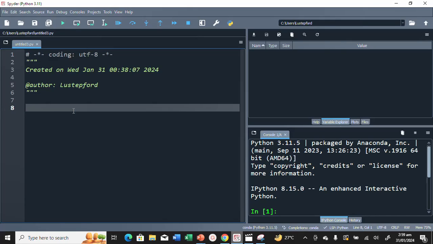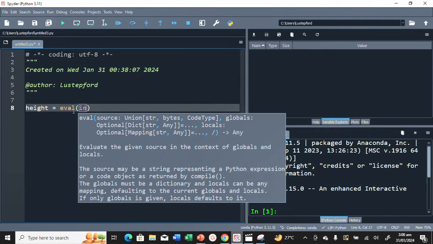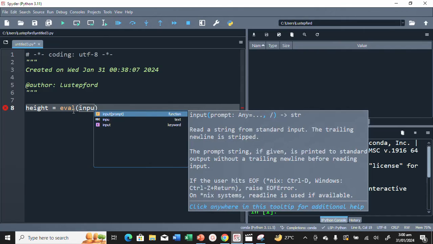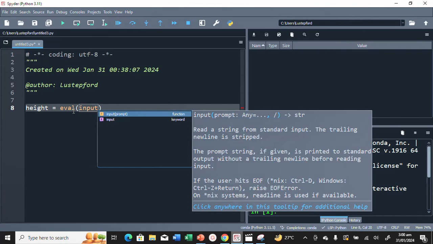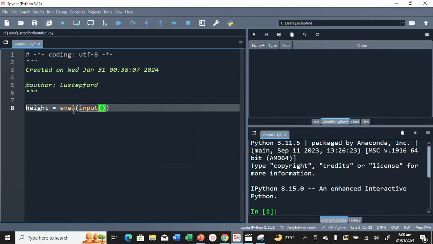What we're going to do now is write code to ask the user what height they want. So we'll just say height equal to eval, press the tab key. Now press input, press the tab key. We'll put quotation marks. You can use single or double quotation marks.